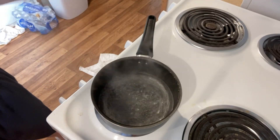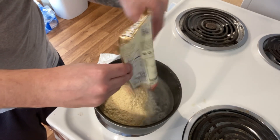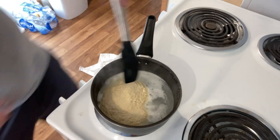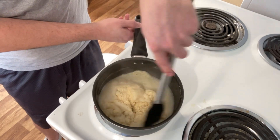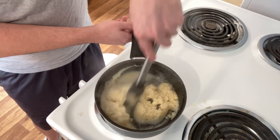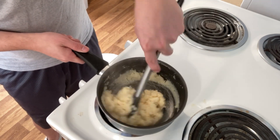I already have my water boiling right here. Let me turn it around so you can see that. For these instant potatoes, all you're gonna do is bring two cups of water to a boil and add your packet in there. I've already killed the heat on that water because it's up to a boil. You really don't even have to bring it all the way to a boil and you can put it in a different bowl — the package says to do it in a separate bowl.